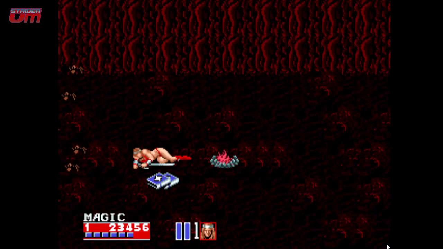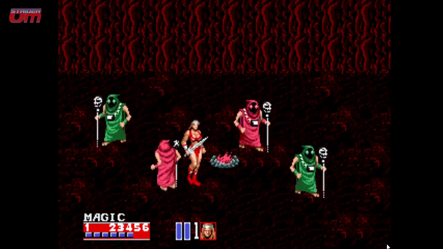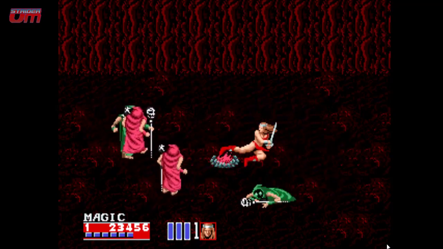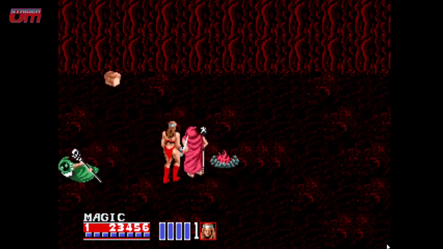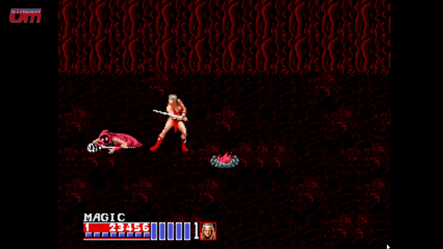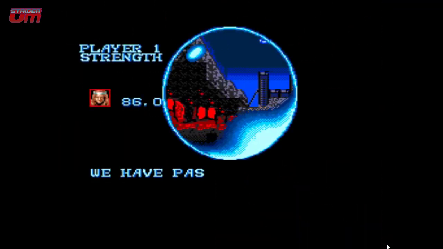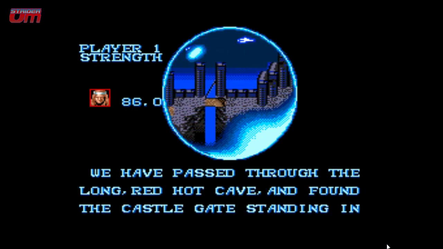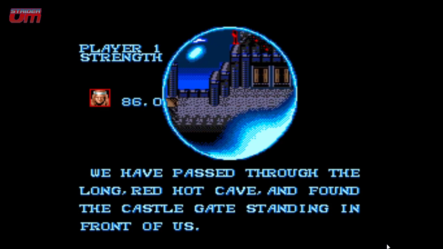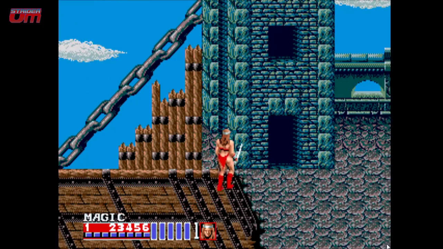Okay, surprisingly, that level went really, really well. Yeah, I'm gonna get the food first. The magic isn't really high priority. Okay, we have passed through the long red hot cave and found the castle gate standing in front of us. Yeah, surprisingly, the number of levels is pretty similar to the first game.